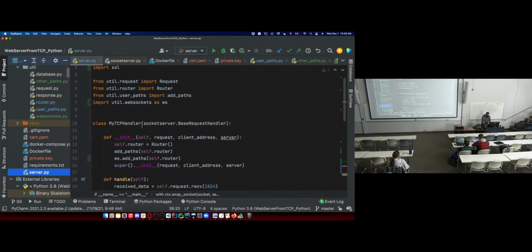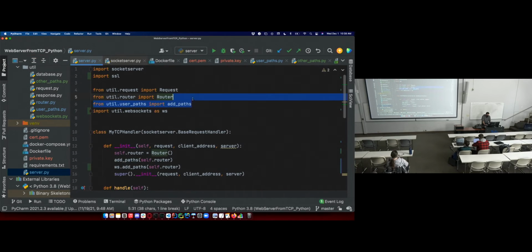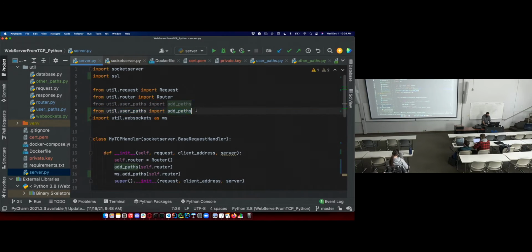I'm going to go to my server. From user.otherpaths, import add paths as other paths.